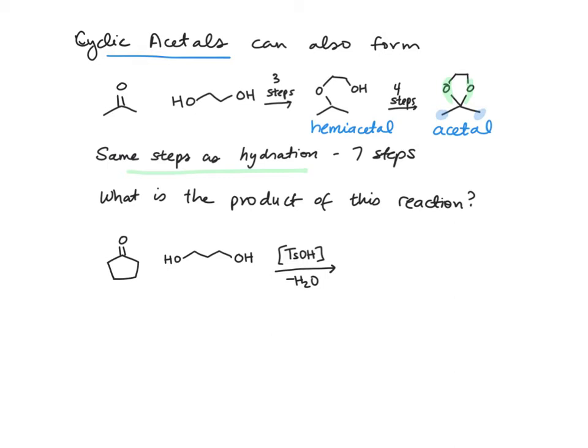So for practice, what is the product of the following reaction? Pause your browser and see if you can predict the product of this reaction. Here we're going to change the carbonyl into 2 ether groups, so we're going to have an acetal product. And then we want to count the number of carbons that we have. We've got 1, 2, 3 carbons that are connected to those 2 oxygens in the glycol group. So that's what we need to put on the product.